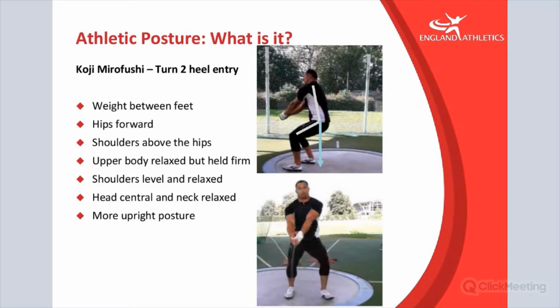So there's a much more upright posture here. The hammer's out in front of him, and in fact the hammer is balancing that position. Obviously if you took the hammer away, he would just fall on his back, and that's another important point about the positions throughout this. They are dynamic positions, they are balanced by the hammer, and without that balance you would lose the position and fall over. If any of you have watched the few YouTube videos where a hammer has become separated during a turn, the throwers can end up in all sorts of difficulty and surprisingly far out of the circle in some cases.